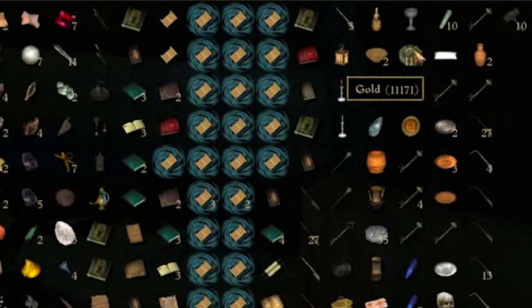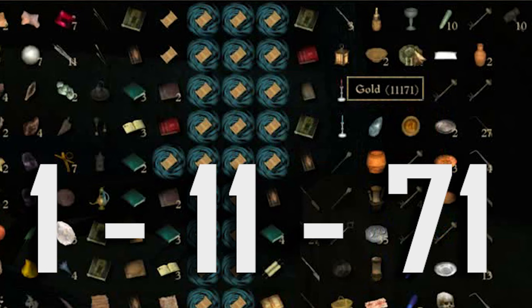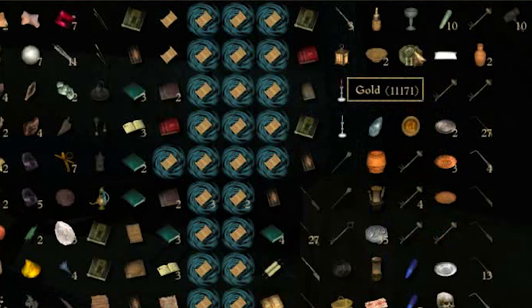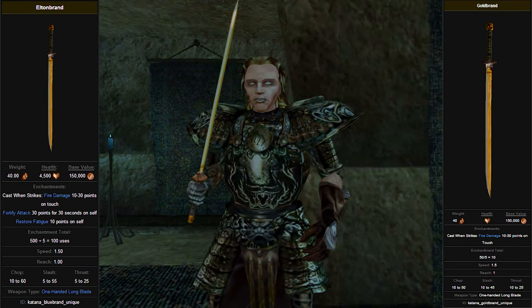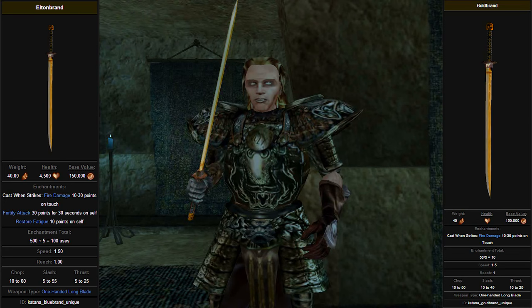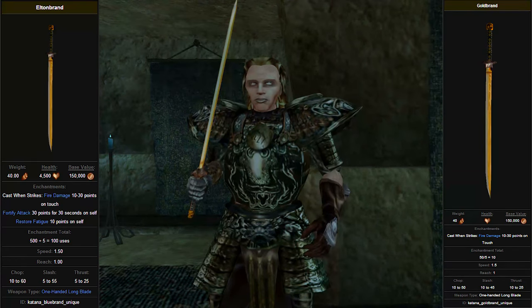And very interestingly, Mark Nelson, the guy that created the Easter egg, his date of birth is the 1st of November 1971. 11-1-71. Exactly the same number. So that's why you needed to be carrying exactly 11,171 gold. And just so you know, here is the stats for Gold Brand, and here is the stats for Elton Brand. And as you can see, Elton Brand is obviously superior.